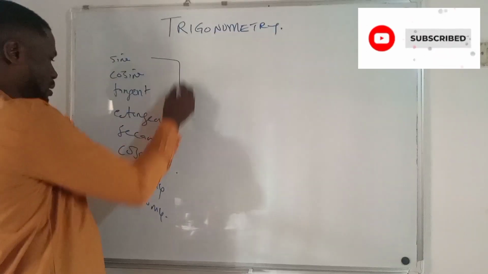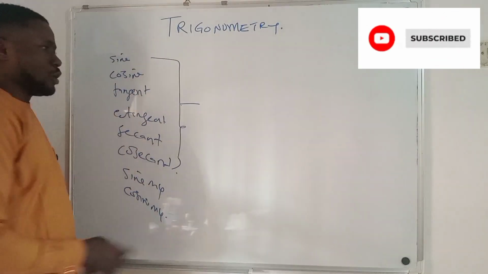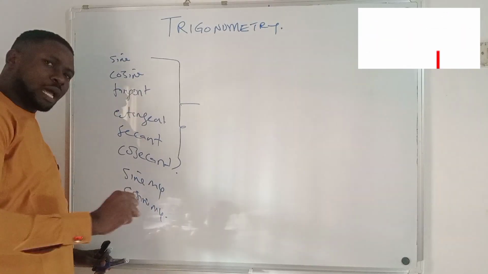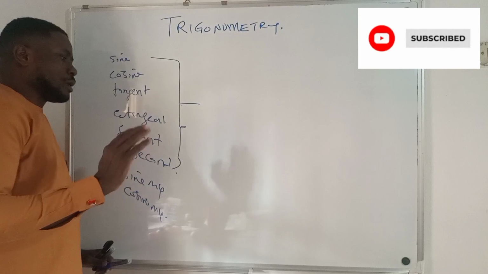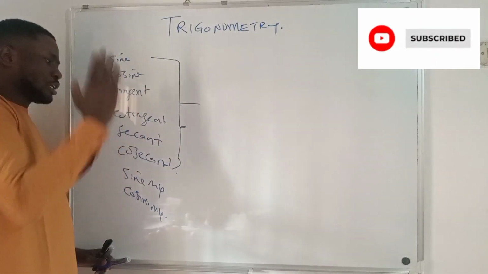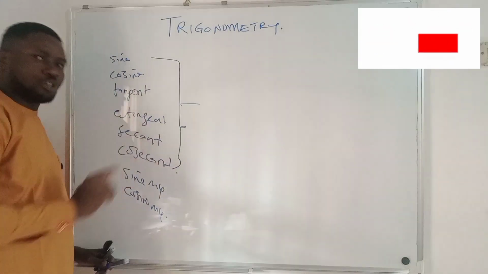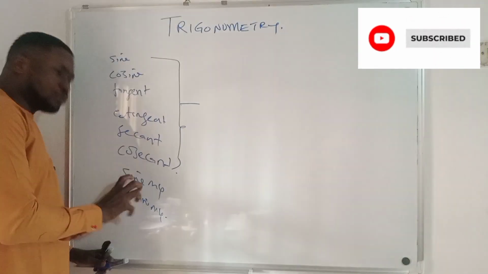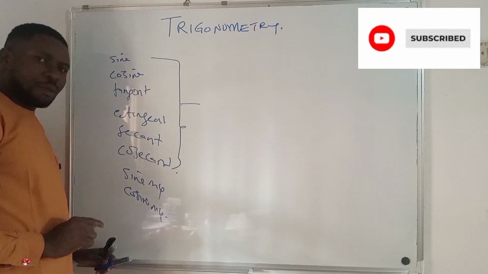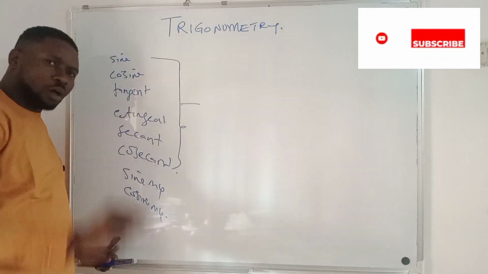But for this, these are applied to right angle triangle. When you're dealing with a right angle triangle, in other words, if you want to solve problems of a right angle triangle, you can either apply the sine, cosine, tangent, secant, but you do not apply sine rule and cosine rule to a right angle triangle. You apply sine rule or cosine rule to other triangles that do not have either of the angle 90 degrees. Remember that a right angle triangle is a triangle that has one of its angle to be 90 degrees.